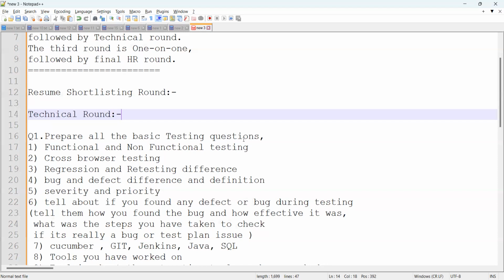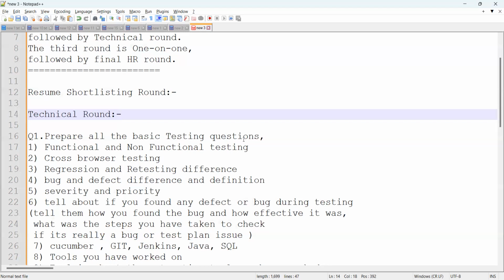Whenever the developer fixes the defect and you are going to test it, that is retesting. And if you are going to check the impact of those fixed defects on your existing system, to verify that the existing system isn't impacted by these changes, that is regression testing. So you should know the basic details about regression testing and retesting. This is a very important question that will be asked in your interview.